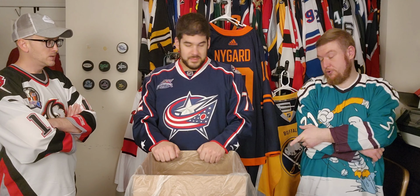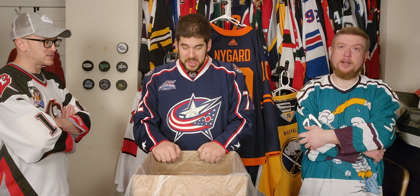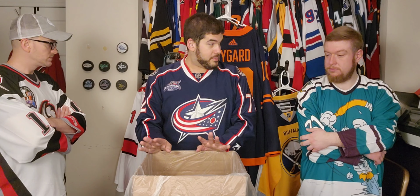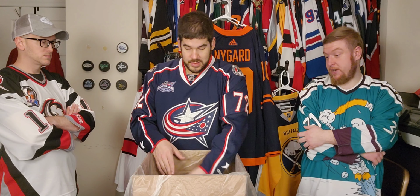All right, I'm jealous of that. I should have gotten a deal. This is one of the best jerseys in the past. Yes, it's one of them. And when the Reverse Retro 2 came out, this is the one I was like, I'm definitely getting this jersey. I might even get my Fanatics customized like my Dallas.